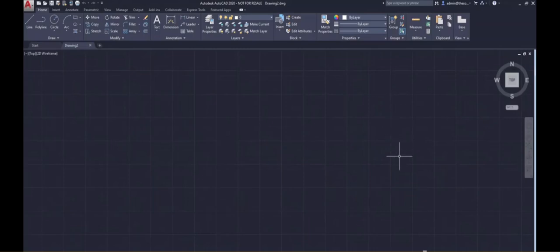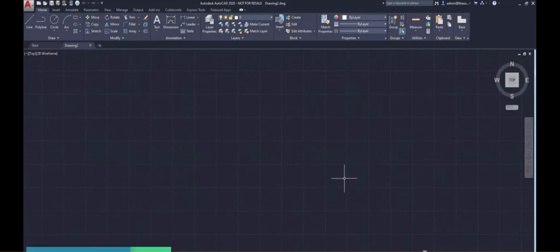Now this is the drawing area on which everything is actually drawn in AutoCAD, and then right beneath this drawing area we have the command bar, or the command line or the command palette, whatever you want to call it. And finally we have the status bar toggles right here. These status bar toggles help us in making precise drawings in AutoCAD. We'll talk about that also.